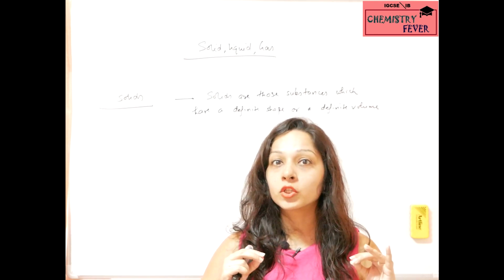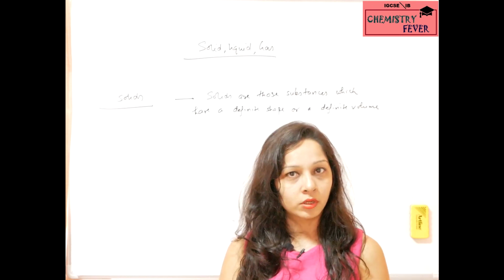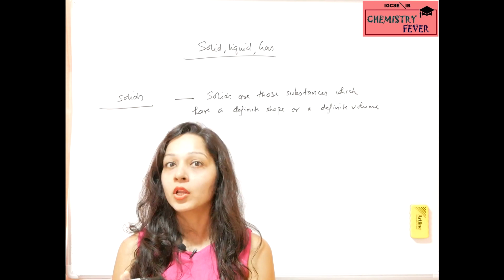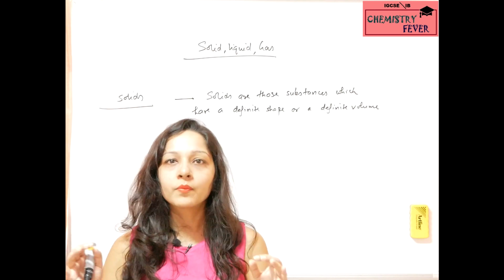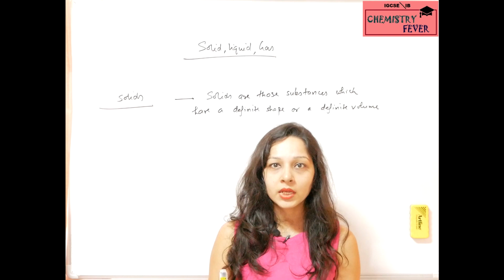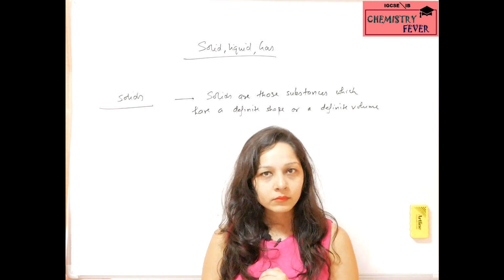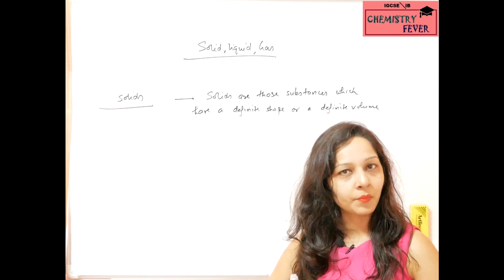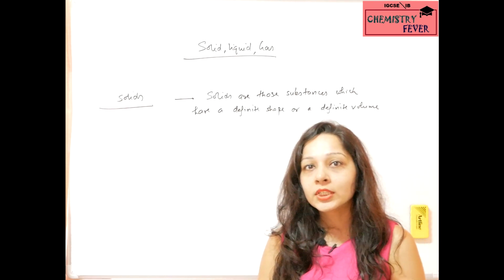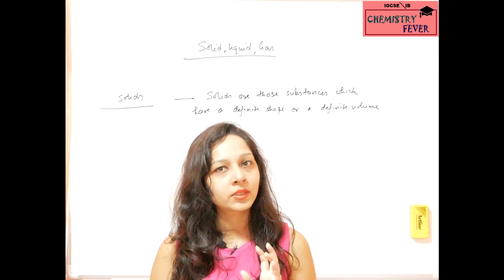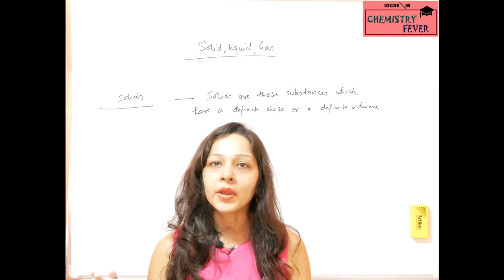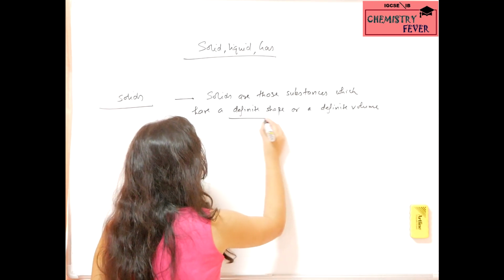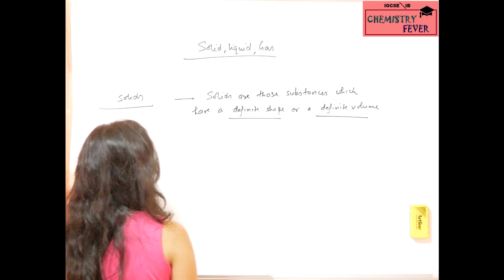It means if we are saying it's solid, it is at a particular temperature. If I have water in my hand, if I heat it to 100 degrees, can it still remain water? No, it will turn into gas. It means the particular state of matter depends upon temperature. So if we increase temperature, the state may change. If we decrease temperature, it again may change. Similarly, we have pressure. If we increase or decrease pressure, the state may still change. So solids are those substances which have a definite shape and a definite volume, right?